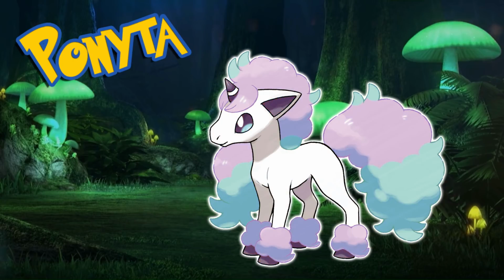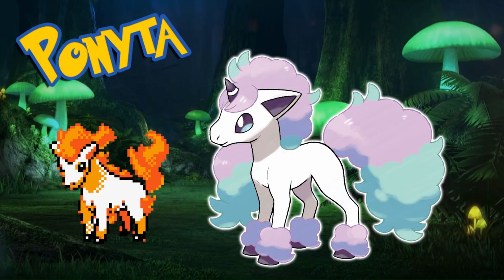Another shiny option I really love for regional forms involves bringing back an old shiny coloration for the Pokemon that has since been lost to time. In this case, we're taking a look back at Ponyta in the days of Gold and Silver, when it turned from being yellow with orange flames to being beige with dull pink flames.